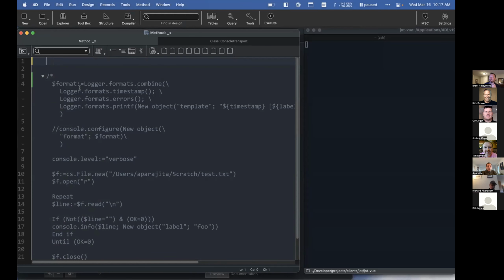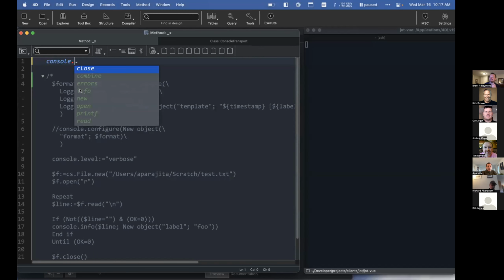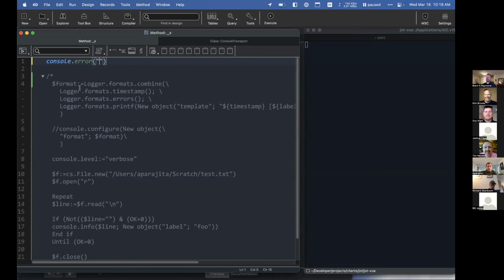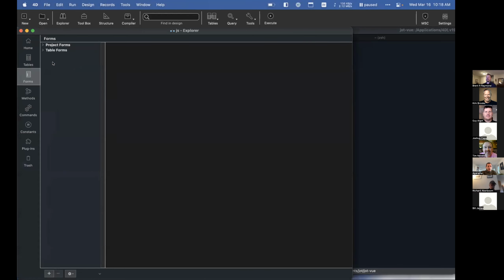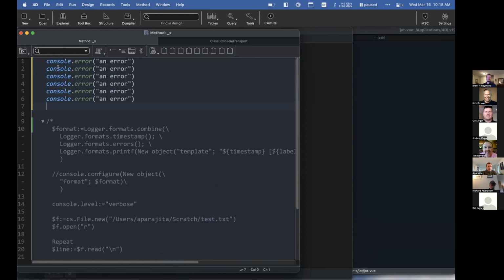The log levels are, from lowest to highest, from most critical to least critical: Error, Warn, Info, Verbose and Debug.